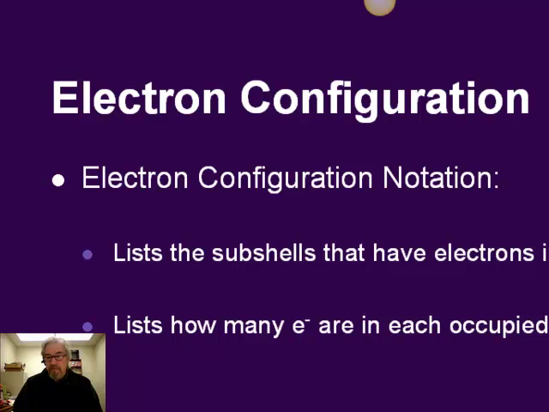Well, we're going to use this idea of the Aufbau principle in the next video to show you 4 different ways that you can represent what's going on with the electrons in atoms. And that turns out to be really important because in chemistry, almost all the action happens with the electrons. And it's actually not even with all the electrons. So we have several shorthand ways of describing the atom to give us ways to predict how chemical change is going to happen when 2 different kinds of atoms get together.